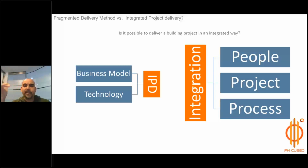Because you can't get to an integrated building by... a lot of people do a beeline to the project. They're mostly thinking about the project and the technology that's going to deliver that project in an integrated way, kind of assuming that if they had the technology, it would just magically happen. No, there's a business practice that people need to learn: how to work together, how to collaborate, how to share information. They need to work in an integrated environment.